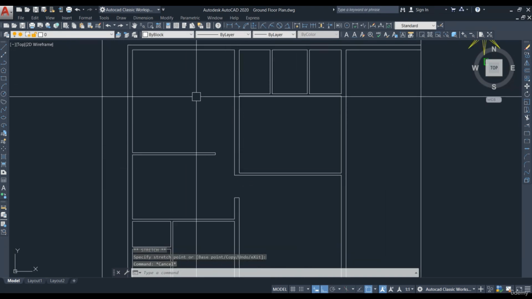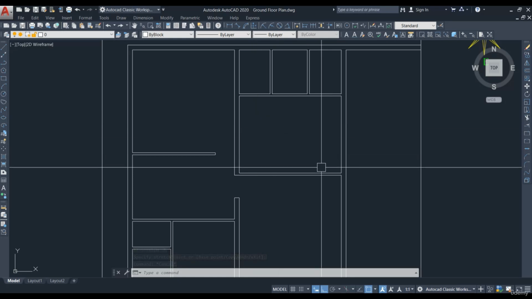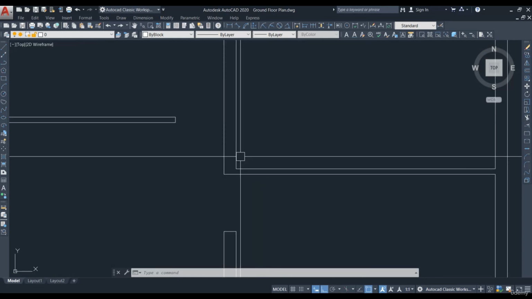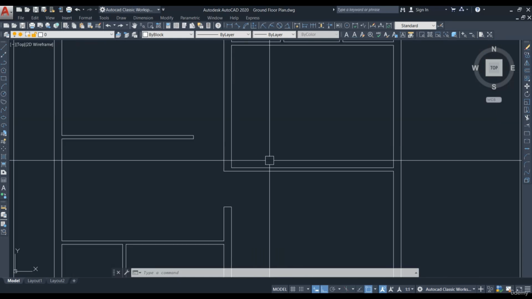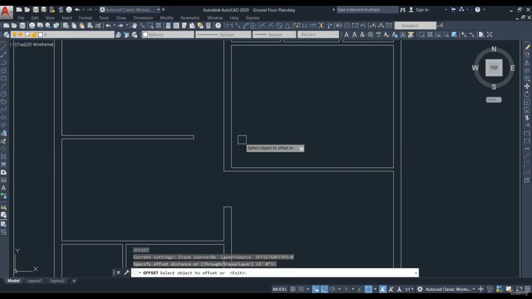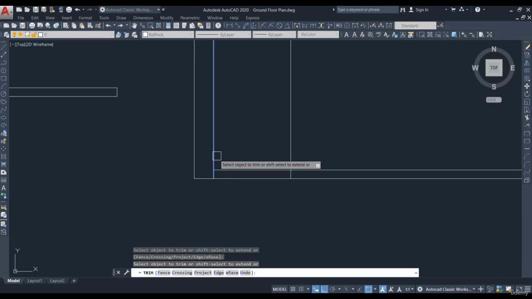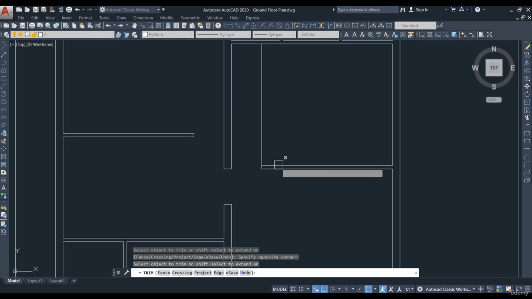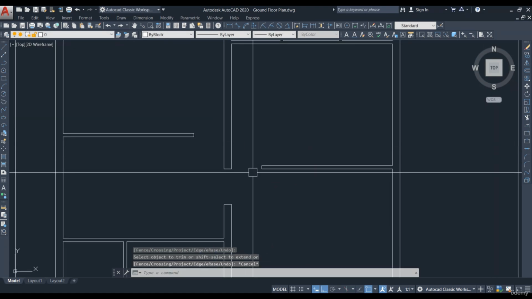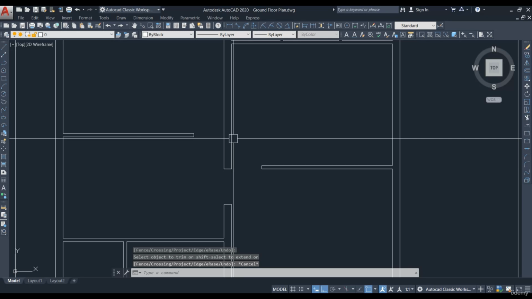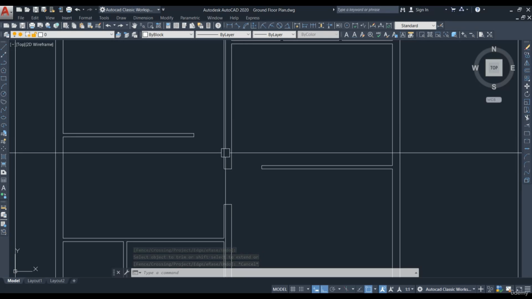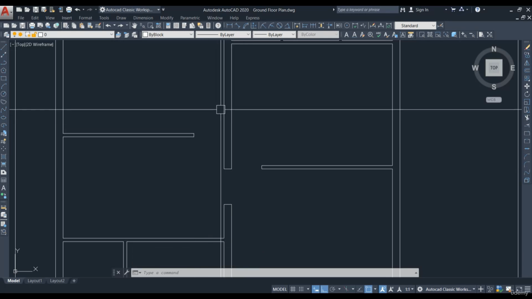Okay, this is the opening for the master bedroom, and let's provide the opening for the guest bedroom on this side. Offset 3 feet. So always you have to make the opening close to the wall. So if we open the door, I'll provide the door like this, so that it will be along with this wall, and here this will be along with this wall.